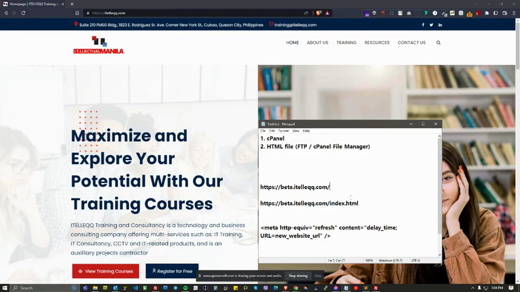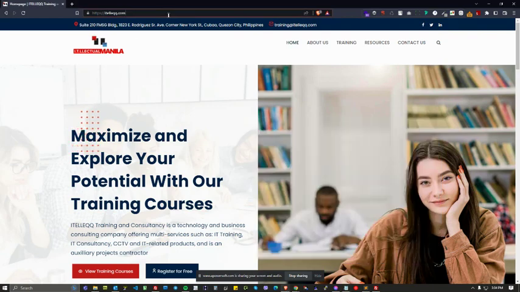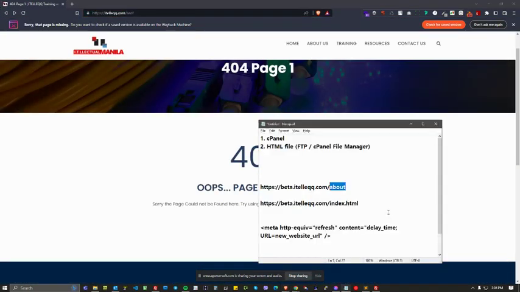All right. Between the two, I'd rather use the cPanel method because it takes care of everything already. With the index.html, it does not really take care of, for example, the wildcards. Of course, we can build that up to take care of the wildcards, but the cPanel is easier. All right. Okay, so I guess this helps.